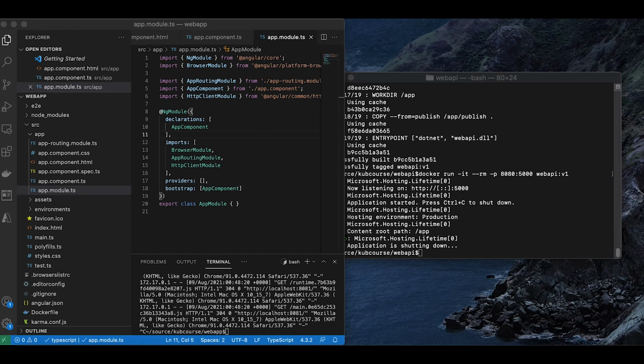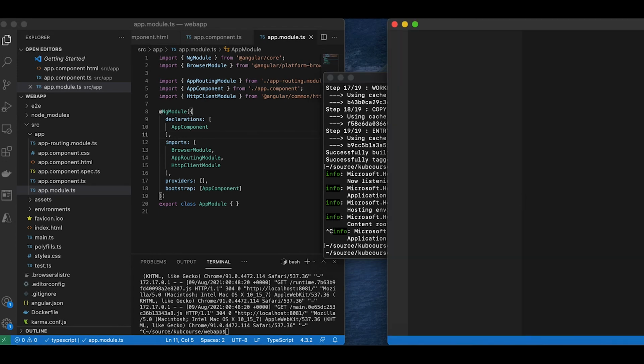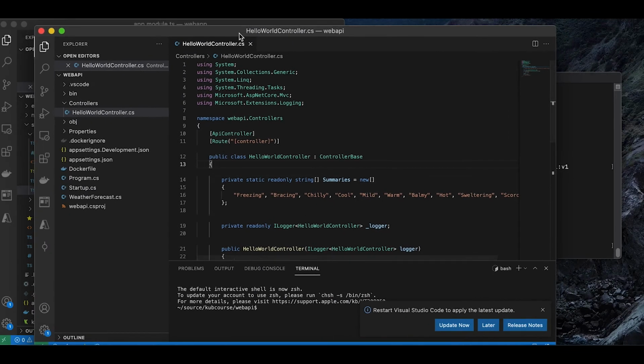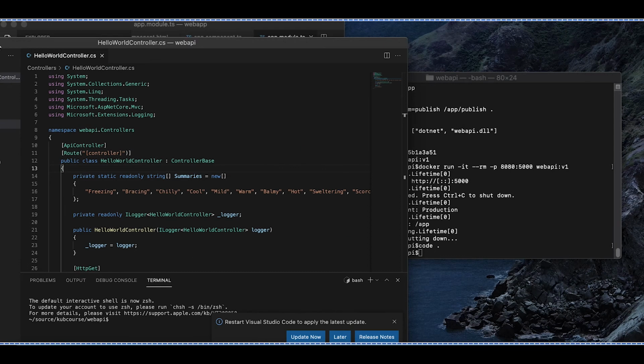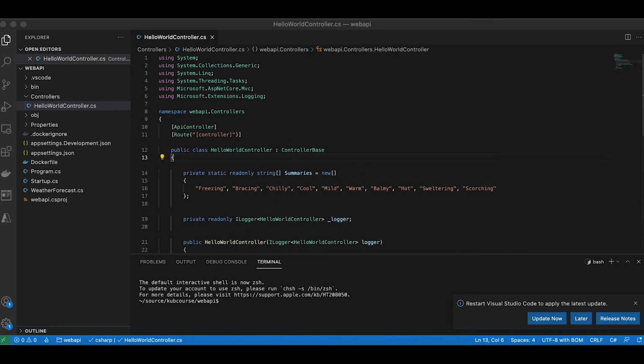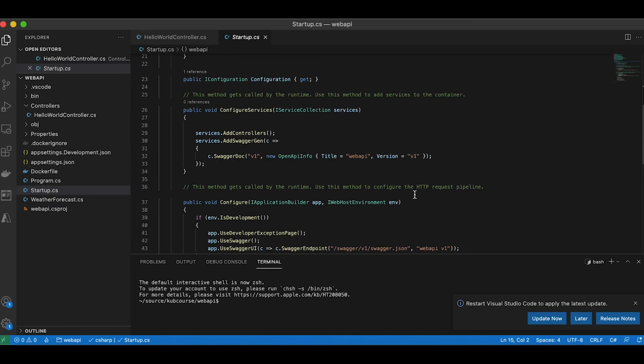Stop both your web app and the web API servers in separate terminals, okay? And then what we're going to do is open our web API. And be sure to differentiate between your web API and your web app. And we're going to navigate to the Startup.cs class here.